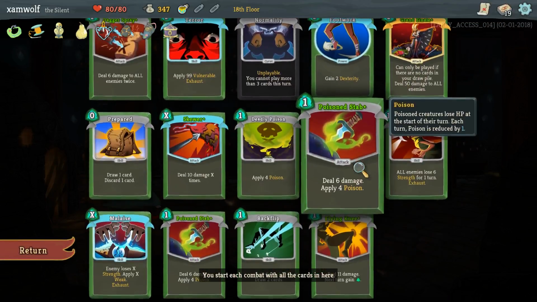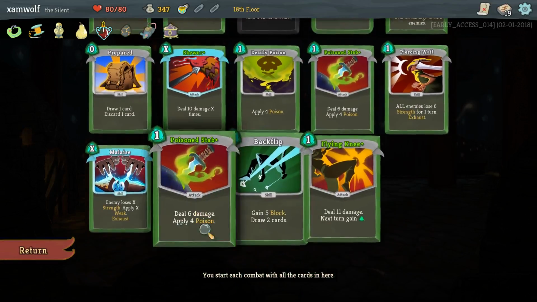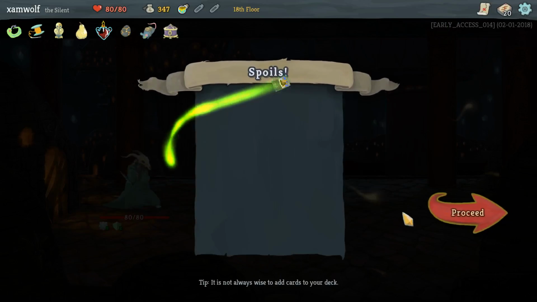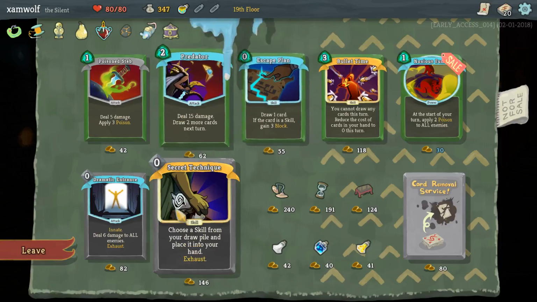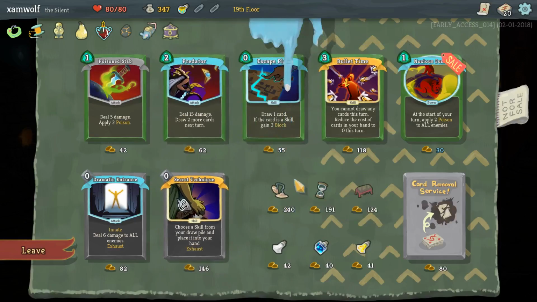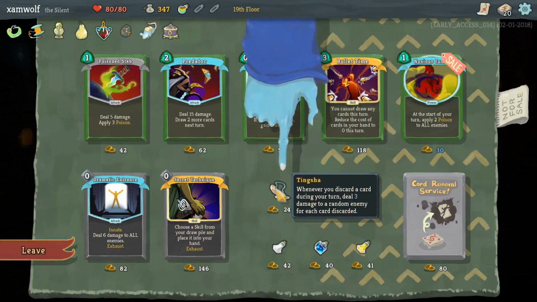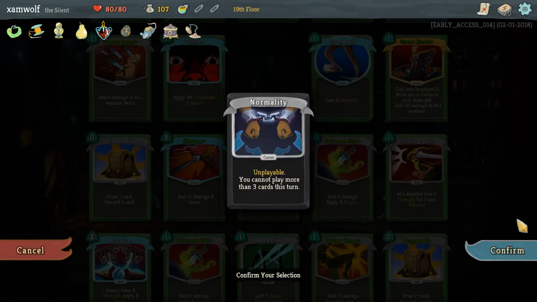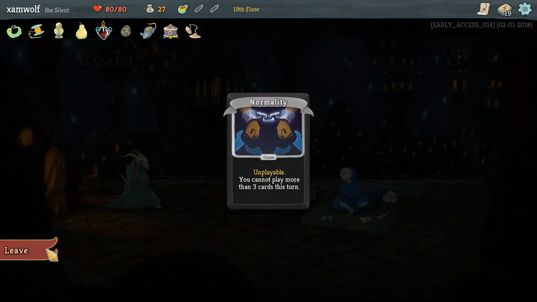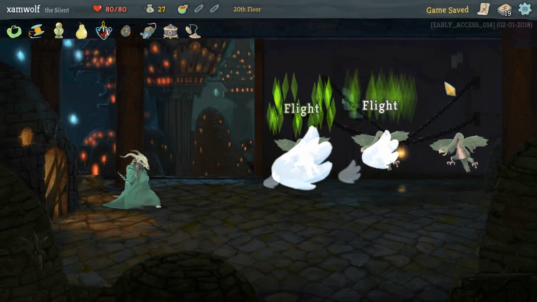Nice. I mean, Catalyst could be nice. We got 2 Poison Stabs and a Deadly Poison in our deck. Prepared is better, I think. Especially since it can discard Normality. Discard it, deal 3 damage to a random enemy for each card discarded. Holy crap. We're going for the discard. So now we're pivoting into the discard deck.